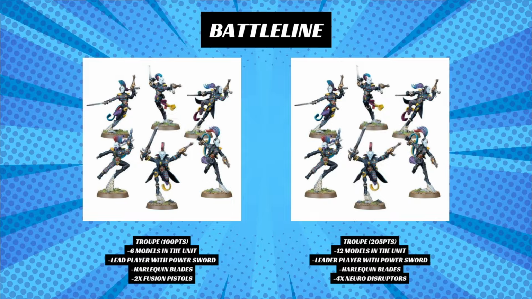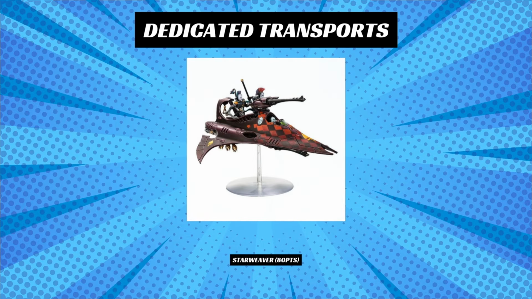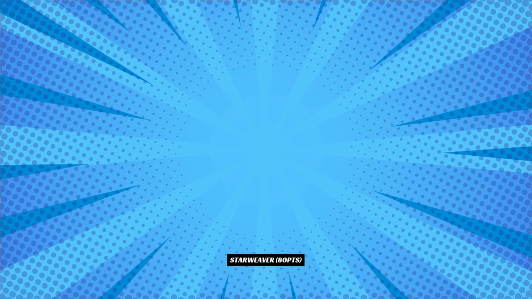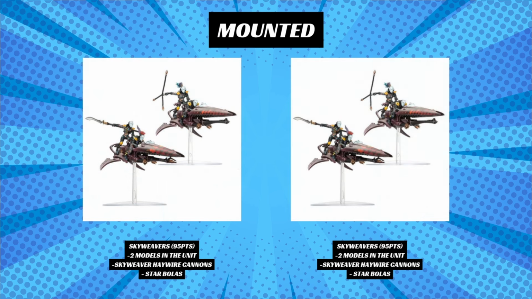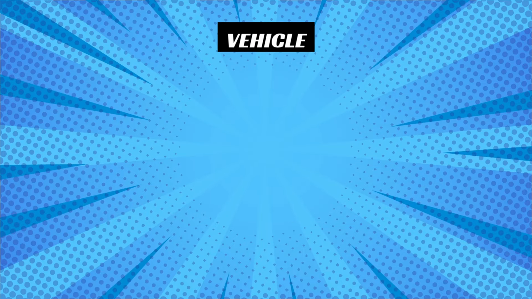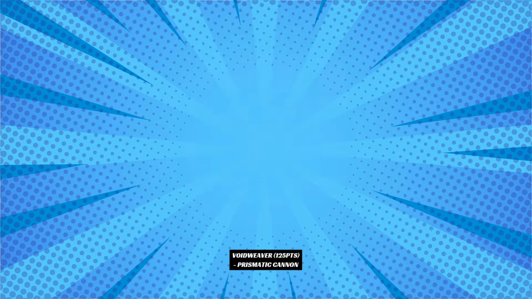The other Troupe unit has 12 models in it. The Troupe Master has a power sword. We've got Harlequin's Blades again, but we've gone for the Neuro Disruptors as the pistol weapon upgrades for the unit. For Dedicated Transports, we then have the Starweaver to transport around our fusion pistol-toting Troupe. And for Mounted, we have 2 units of Skyweavers. We've gone with Skyweaver Haywire Cannons and Star Bolas for the weapon options. And lastly, we have a Voidweaver with Prismatic Cannon.